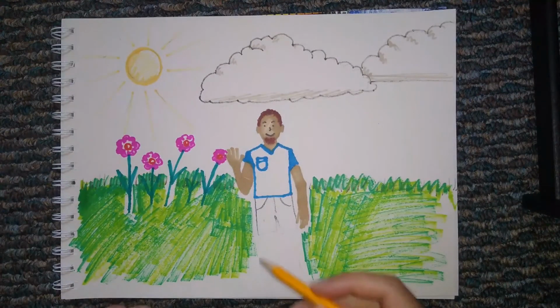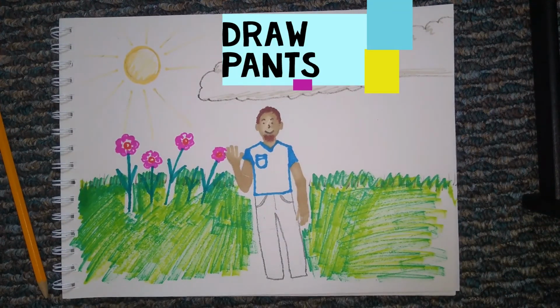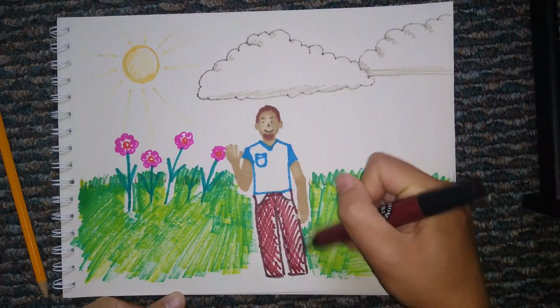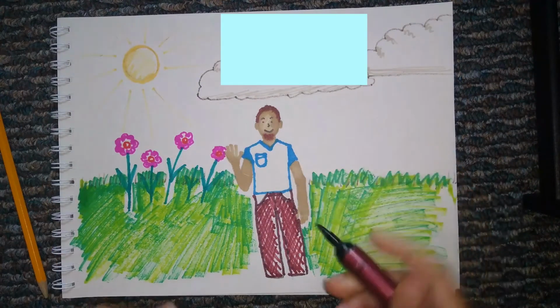I am drawing pants. His pants are brown.